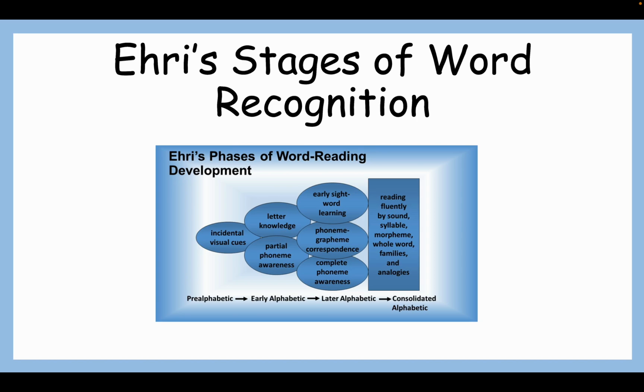So for most people, it comes naturally. Like for 80% of us, these skills come naturally to us with structured literacy. But then you're going to have this band of students, the dyslexic band of students, that are going to need a little bit more support in acquiring the skills needed in order to get to the goal, which is the consolidated alphabetic phase, where we are able to read words and spell words.